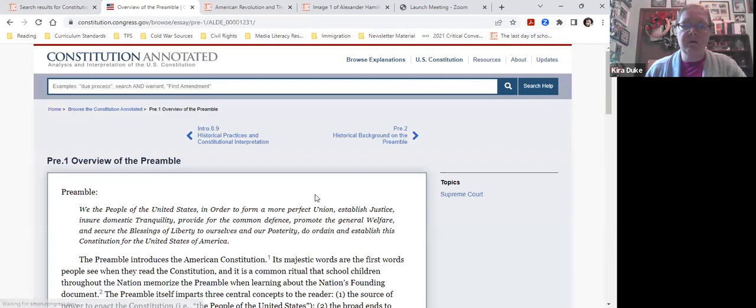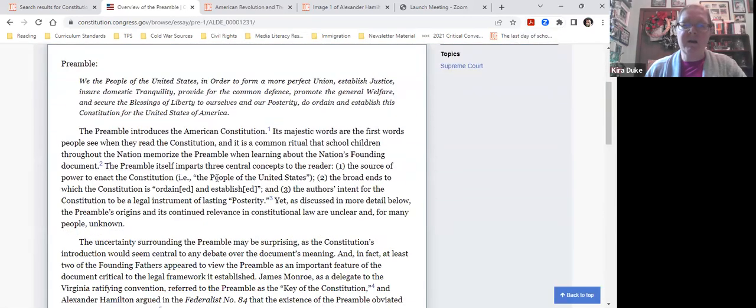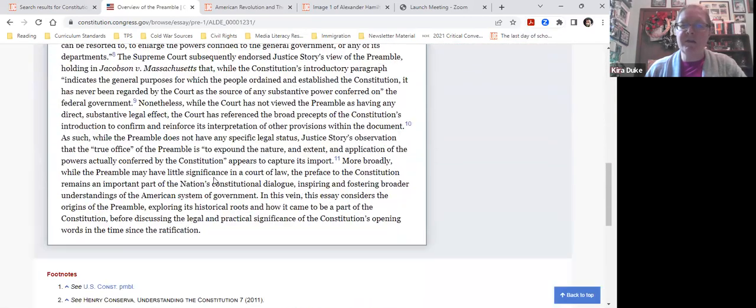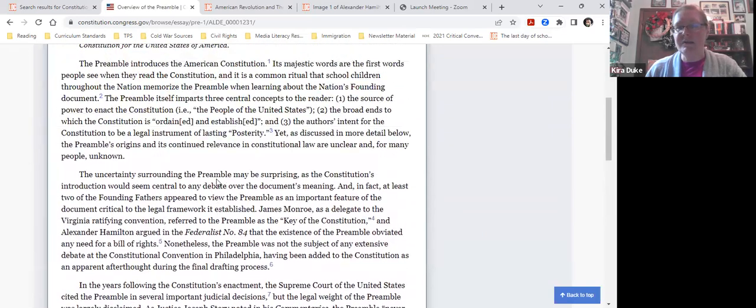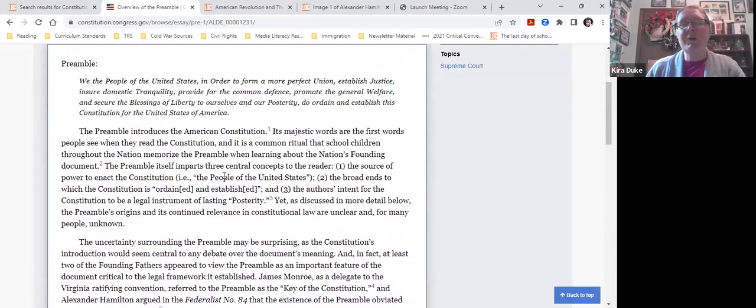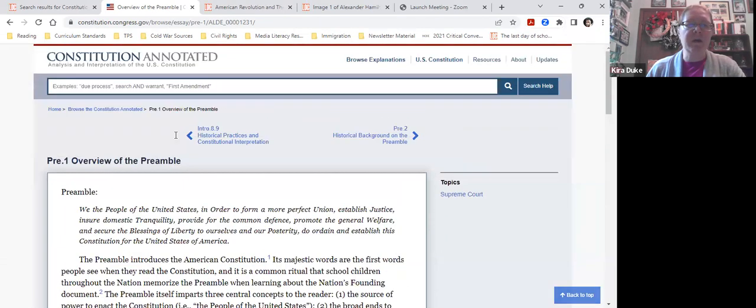You can click on that. It breaks it up. And then it gives you a nice, again, explanation for this in more modern language. The reading may still be too much for your 8th grade students, but it may give you a sense of, again, how you might be able to develop things to break it down for your students so that they can better understand what they're looking at.